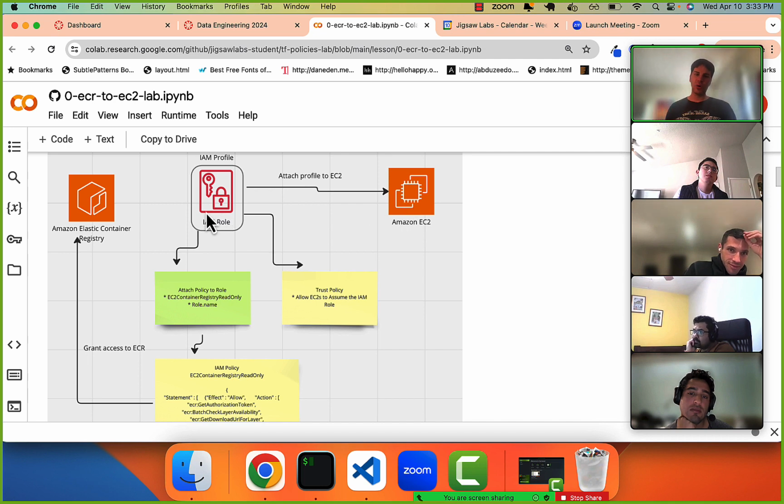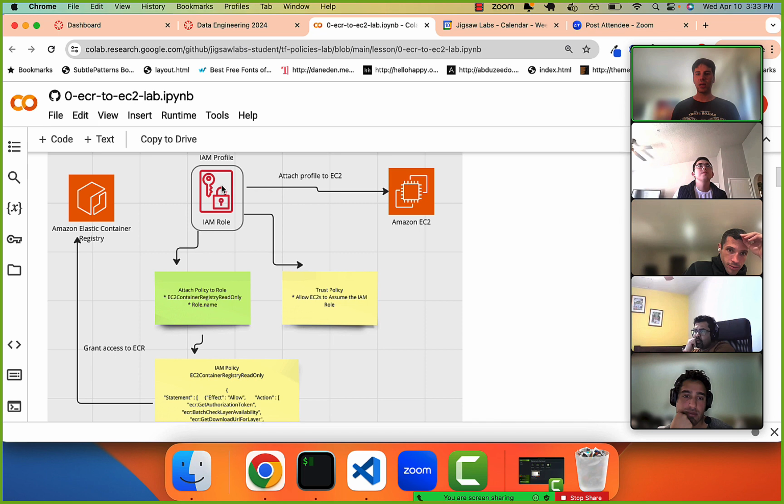And to do that, it's a little roundabout, the way Amazon makes you do it. What you do is you create a role, and you can think of this as an IAM role, right? That just stands for identity and access management. But you can think of it as a key card. You can almost think of it as a user, but it's not exactly a user.